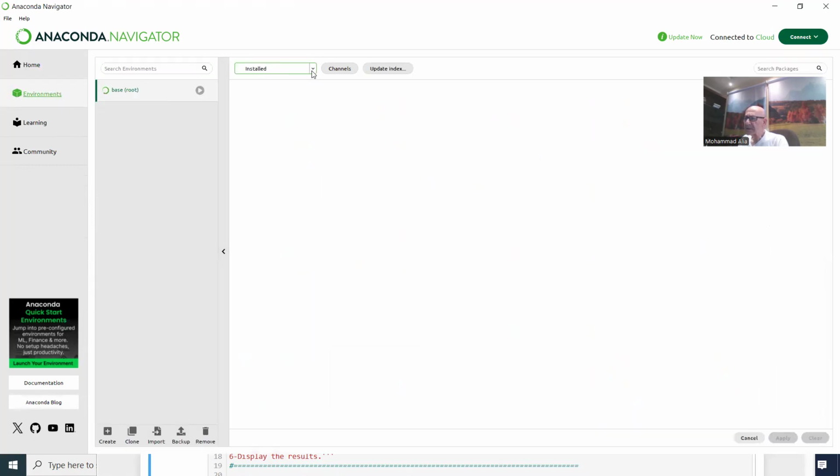Here you will see the installed and non-installed software packages. I am interested in the installed. And now Anaconda will show you all the libraries and the functions and the tools which are installed on my computer.